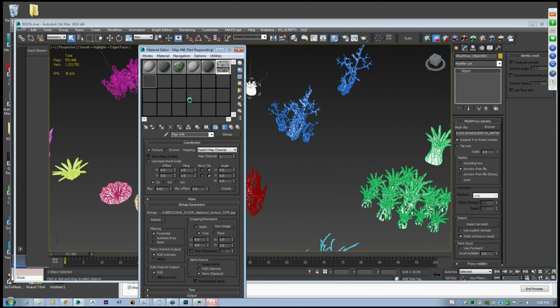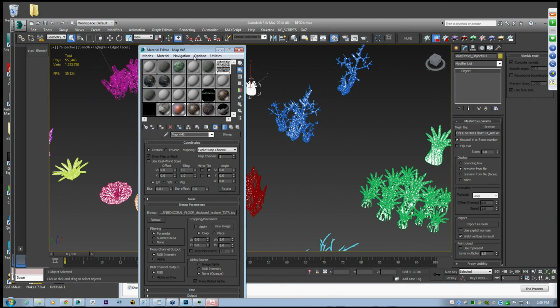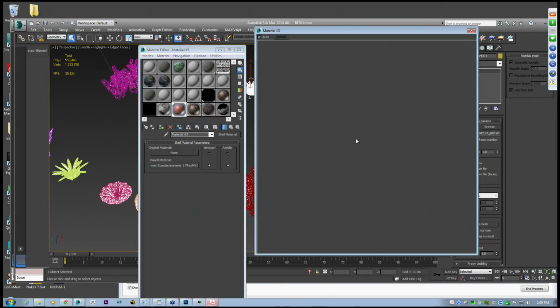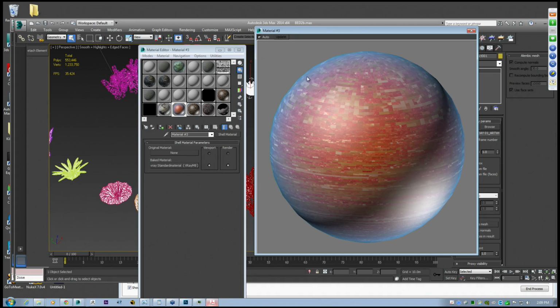Let's let this load. Not responding. You can see here that material and what it's doing is that you're using the same material just with a blue glow on the outside, and it was something we did on lots of the underwater materials.